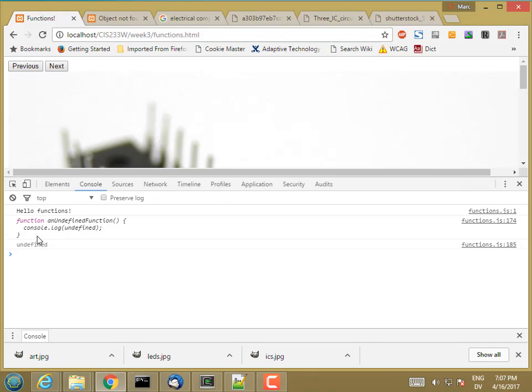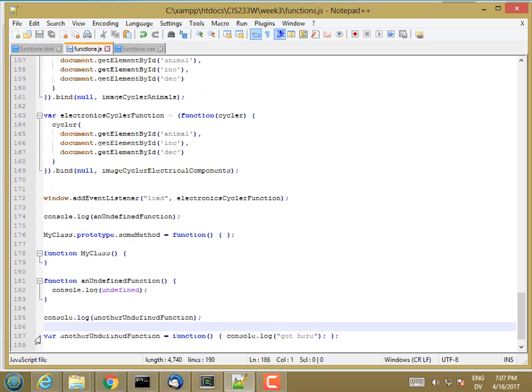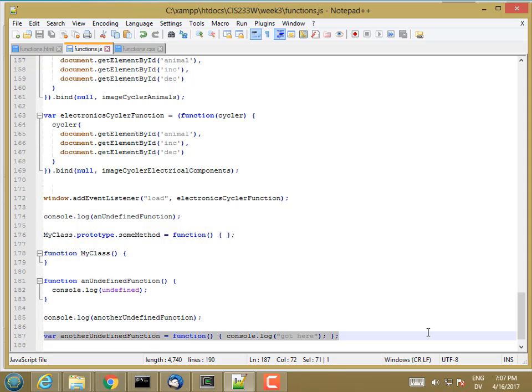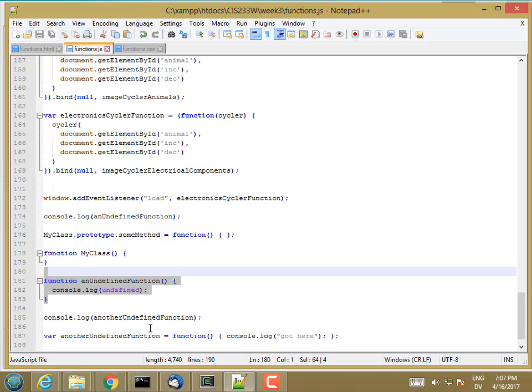You'll see the first function is defined because it uses function, name, parameter list, but the second function isn't defined. The reason is this is just an assignment statement. It's assigning the value of a variable to an anonymous function, which is different from defining a named function. This is the one way in which a named function definition differs from assigning an anonymous function as the value of a variable. But it's kind of an important difference.